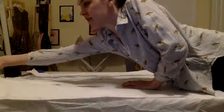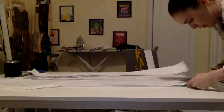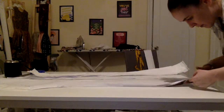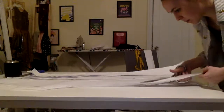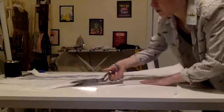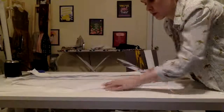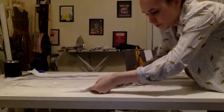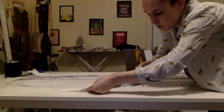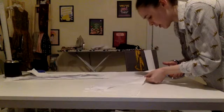See, it's getting caught again. Okay, cool. So, move this one out of the way. We'll do that one last. Now we want to just turn it here, and now we're going to do this curved bit.